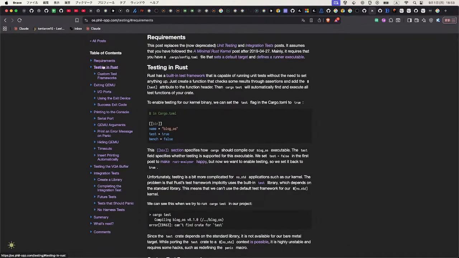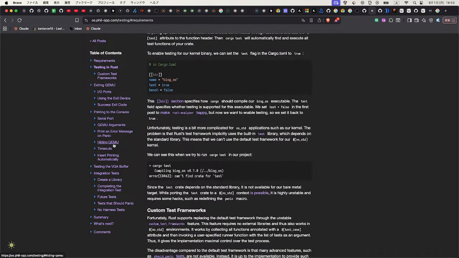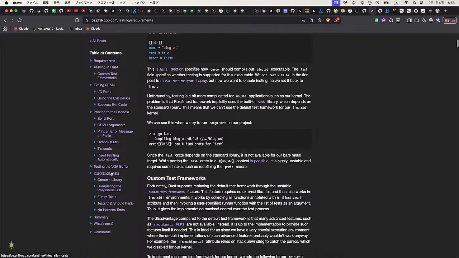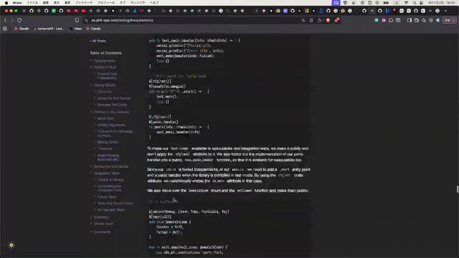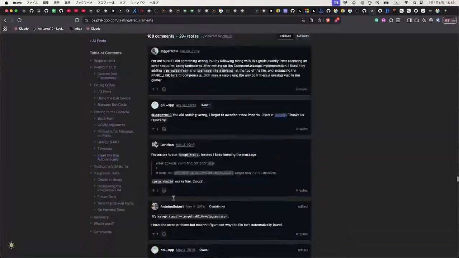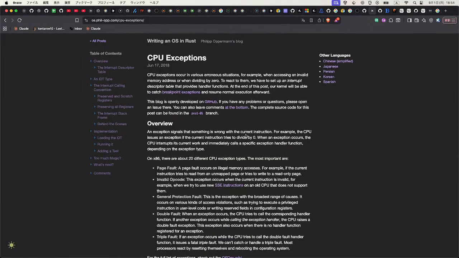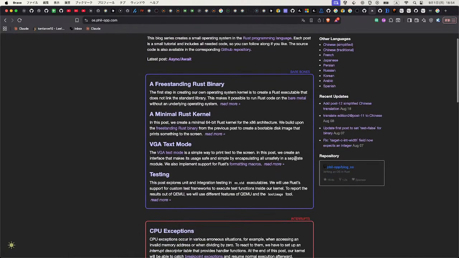Requirements, testing, existing queue. CPU exceptions. Okay, this is bare bones.